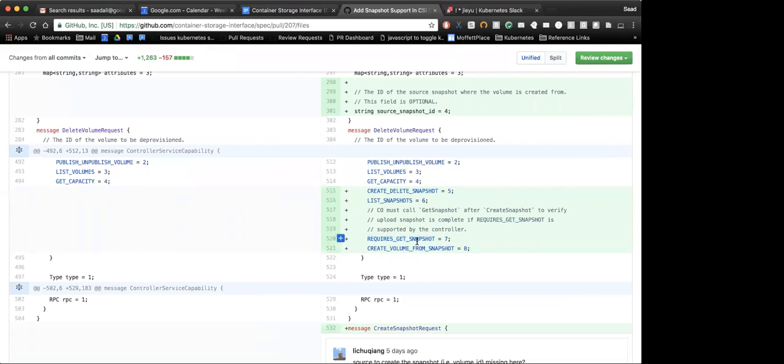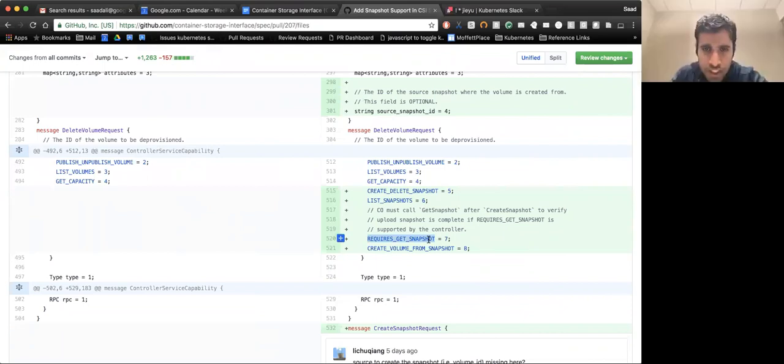So I question the need for this capability because, I guess theoretically any of our operations could take a long time. And it seems like with this capability, we're special casing the create snapshot operation. We're saying, well, this is a special kind of operation that might take a long time, and so we're adding this.